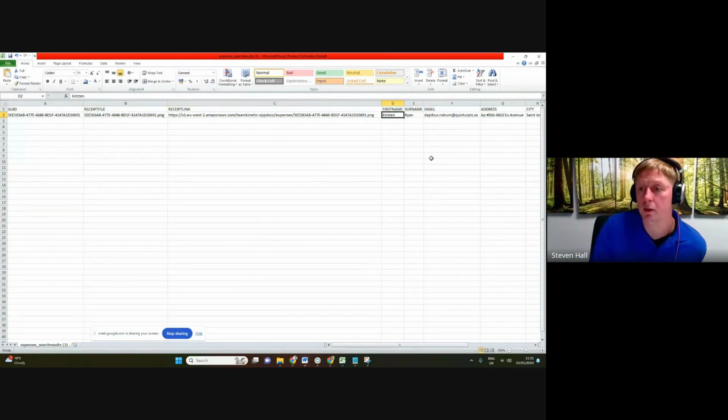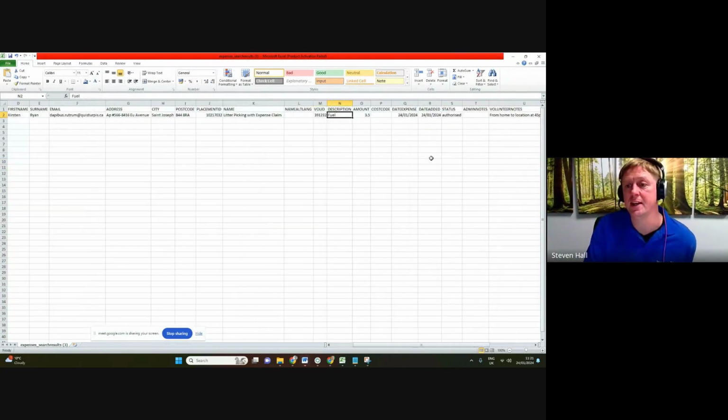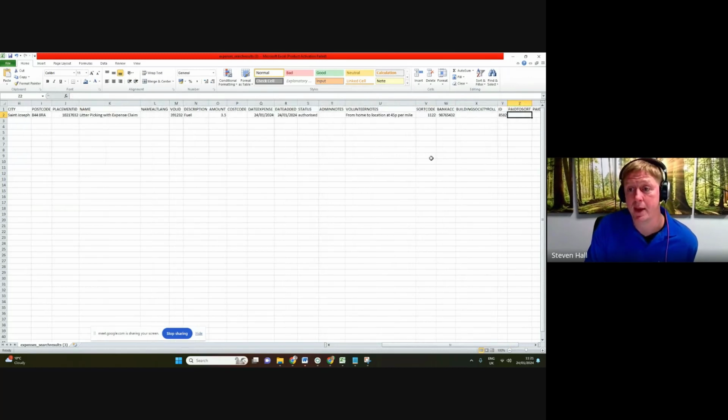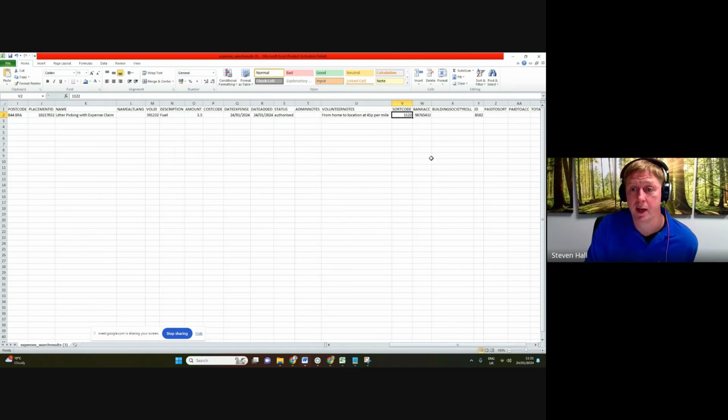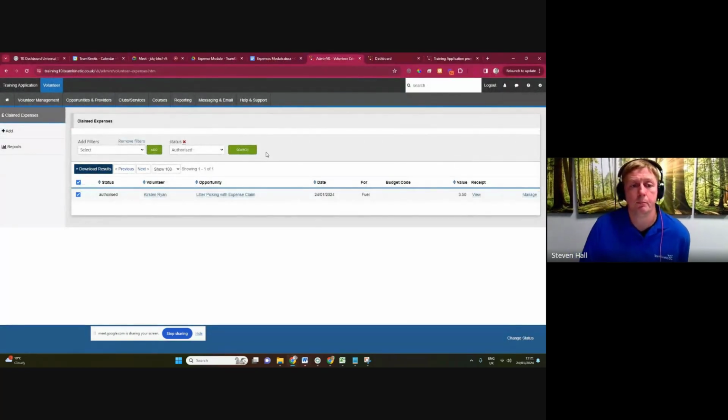So all the information that your finance team would need to make payment to that person, including sort code and account numbers. Okay. And that's it. So it really depends on the setup of your organization, whether you pay it directly yourself, or whether you have a separate finance team to pay it.